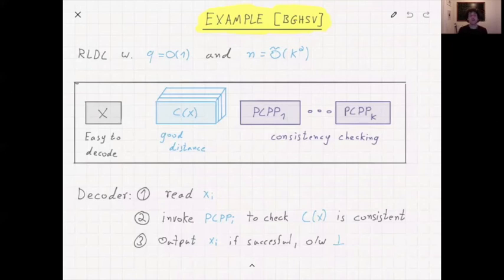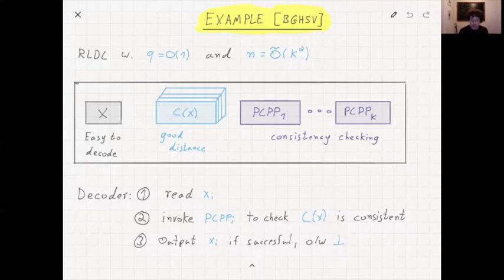What we want to do is we want to have a code word. So we're starting with some good error correcting code with maybe constant distance and constant rate, but no locality properties whatsoever. This would be this C of X that you see there. And we construct a larger code word that consists of 3 parts, each one of them serving a completely different purpose.